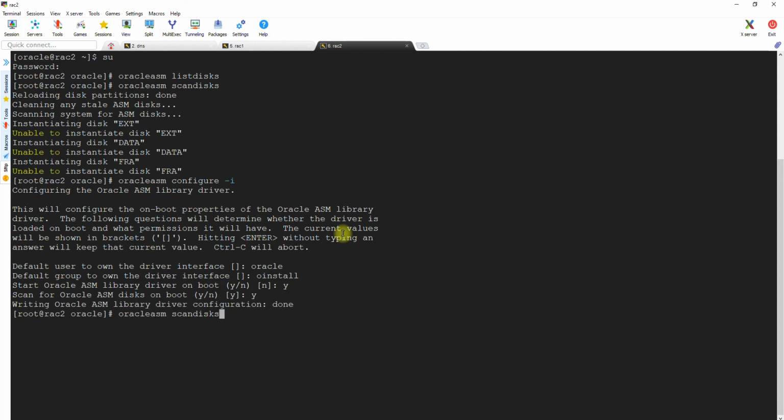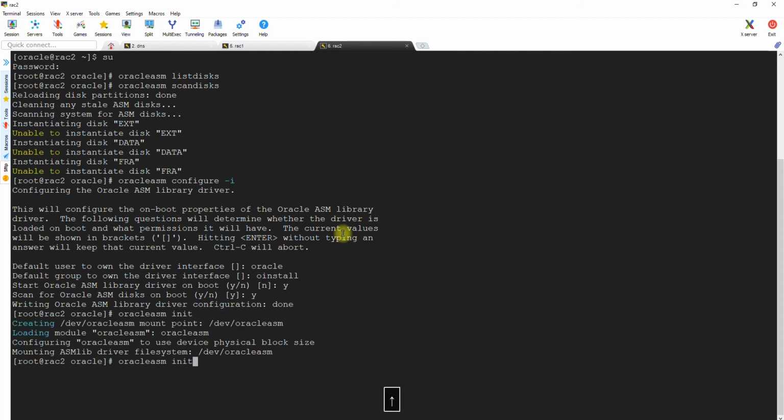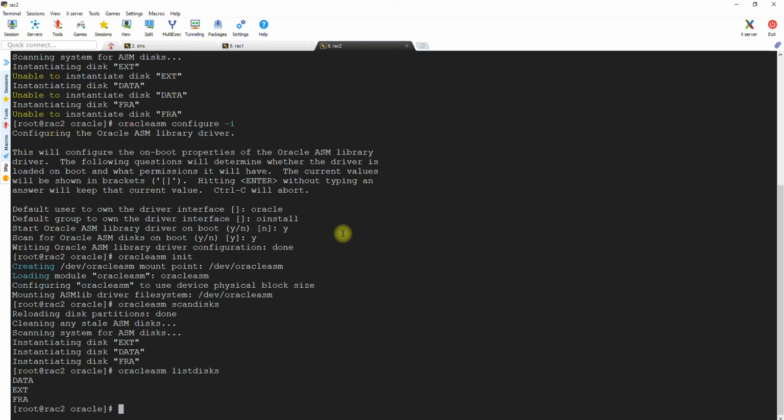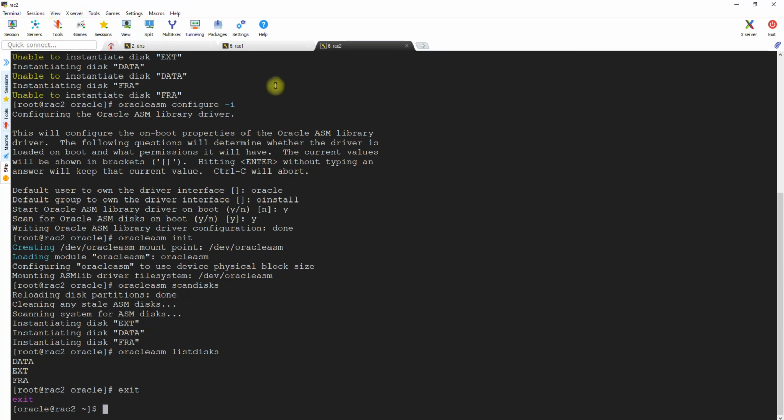Now we will say oracleasm init. Yeah, and now scan disks. Perfect, now it's not giving the error. And list disks. So fine, you can go back to the Oracle user.